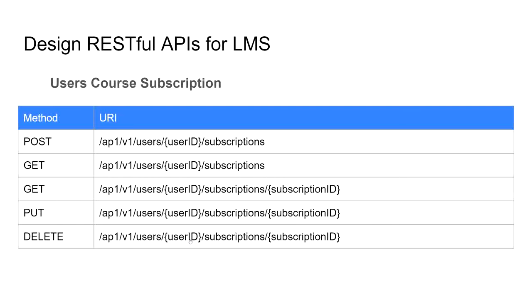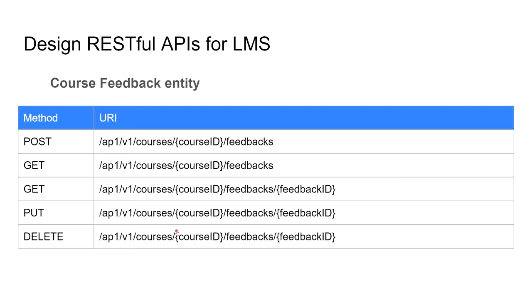So yeah, there could be subscriptions, like users could buy subscriptions, which means they could buy some courses and stuff like that. So you would be storing those details at a user level. You have an API to create a new subscription at a user level. So you are saying that for this user with this user ID, you are creating a new subscription. So post API, get API to get all the subscriptions, get API to get a particular subscription, then to update a subscription and delete a subscription, right? Then there might be feedbacks. Feedbacks are at course level again. So you have APIs that look something like this.